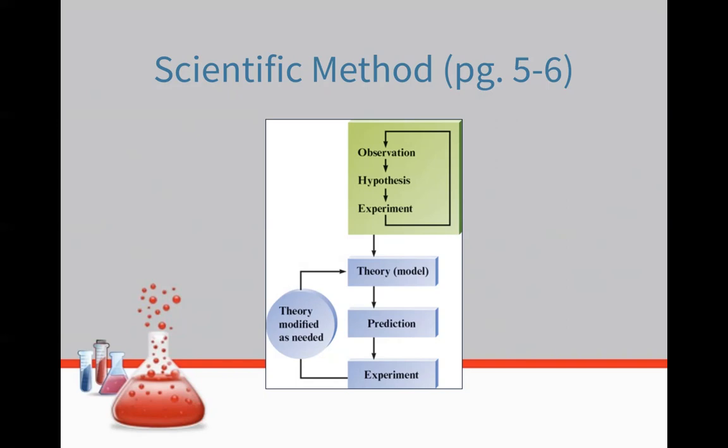So if a hypothesis has been tested many, many times by many different experiments, and it has been accepted by the results of the experiments, then that hypothesis could potentially be made into a theory, which again means something different in science than in everyday life. A theory is something that is pretty heavily tested and is a great explanation for a certain phenomenon.